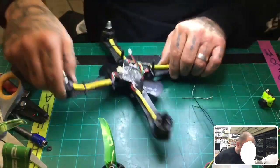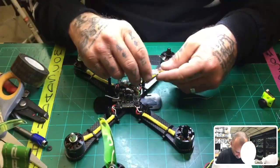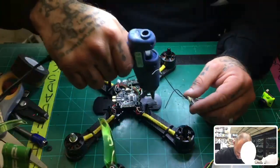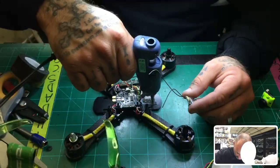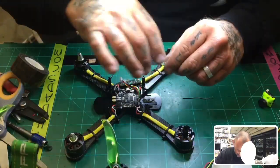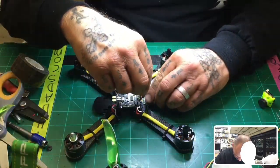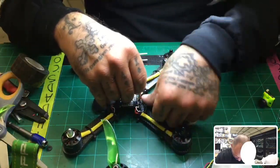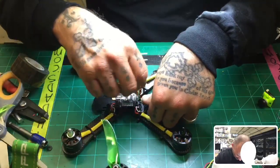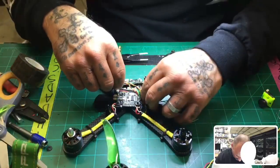Okay. And I'm not going to heat shrink this. I'm not going to put anything around it today because I don't know if I'm going to keep this on here when I'm done. But I am going to go ahead and give it a little bit of glue, and I'm going to go ahead and fasten this down. Now once this dries, this is going to hold super strong.